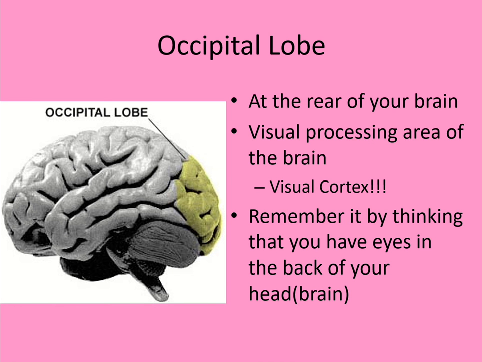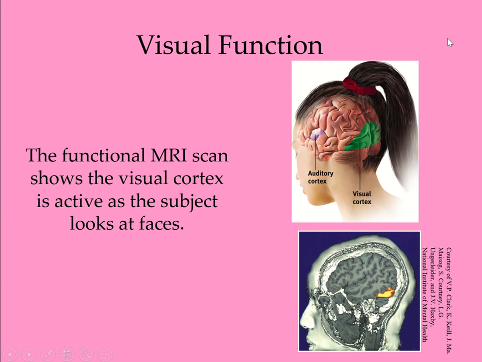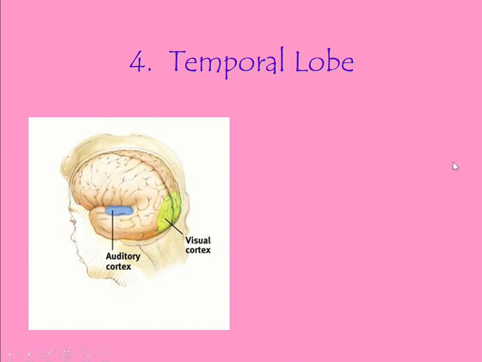So when your eyes pick up something, the thalamus gets it first. The thalamus says, hey, your vision, you need to go to the occipital lobe. And the occipital lobe specifically gears it towards the visual cortex to process what you're seeing. So they've done this cool thing where in a functional MRI scan, they show the visual cortex is active when a subject's looking at faces. So they can have them look at things and they can see what area of the brain. So this one is an fMRI, and it's glowing right here to show when they made them do this task, this is where the activity was.